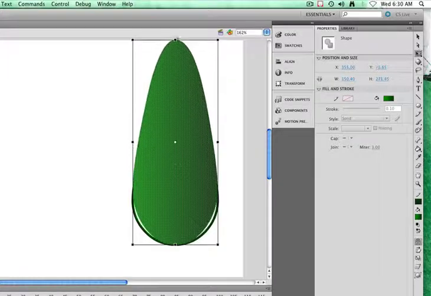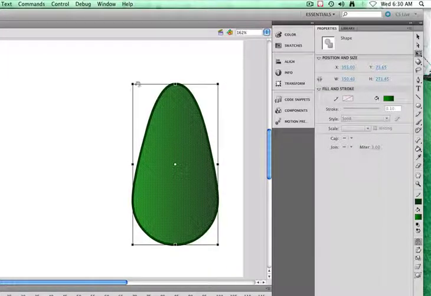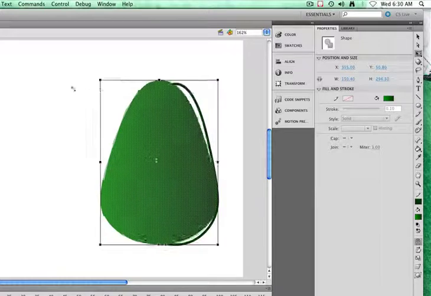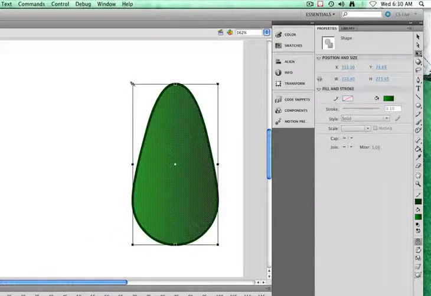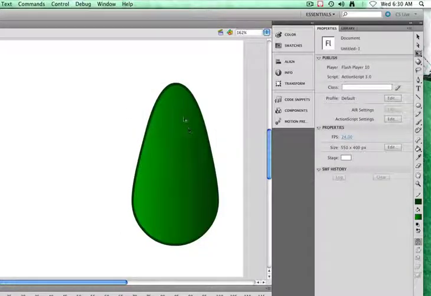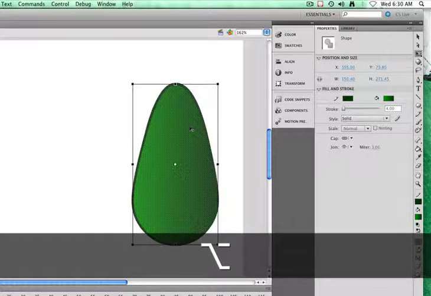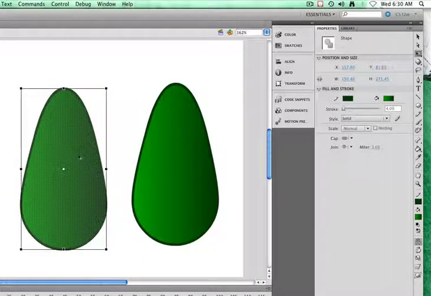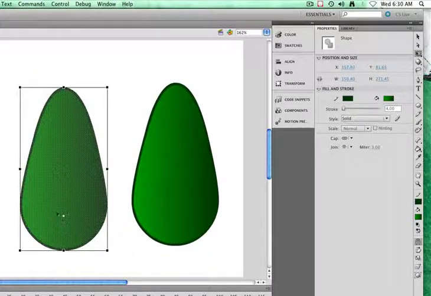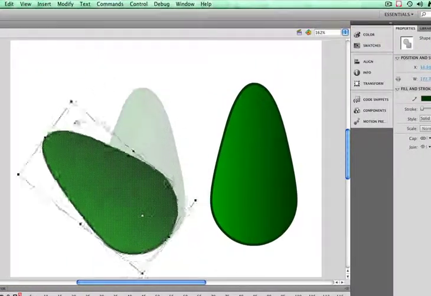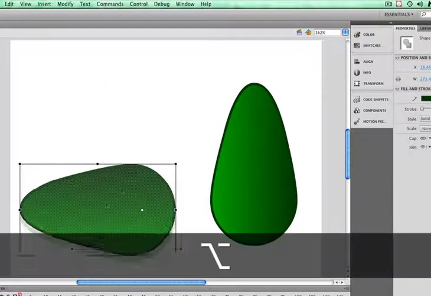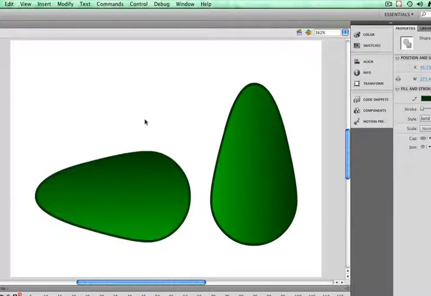I can stretch them out. I can grab it by a corner and do both things with it. I also have the option to swivel. The one thing that you can also do with the free transform, I go ahead and double click, we're still in free transform mode. If I hold the option key, click and drag, I can duplicate my object right on the spot. I can go ahead and pull this little thing down, and that'll change the swivel. And I can swivel this thing over onto its side. If I click in the middle and drag, I can just move it around. And now I have two avocados.